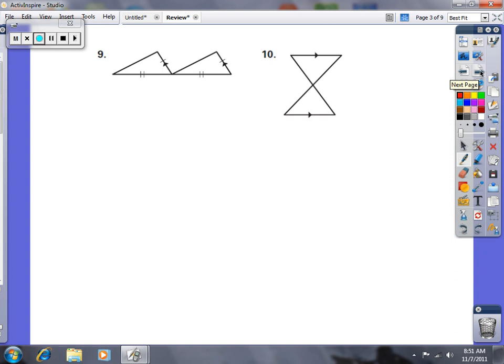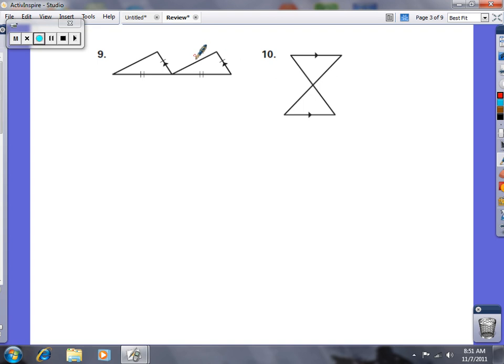Alright, Kenzie, here's the trick on 9 and 10. Do you see these triangles right here? That means they're parallel lines. If they're parallel lines, JC, do you remember parallel lines and transversals and corresponding angles and alternate interior angles? Do you remember all those things? That's what we're going to have to use. So JC, this angle right here is going to be the same as this angle right here, because of their corresponding angles. Okay? So here's what you got: a side, an angle, and a side. So what's 9?